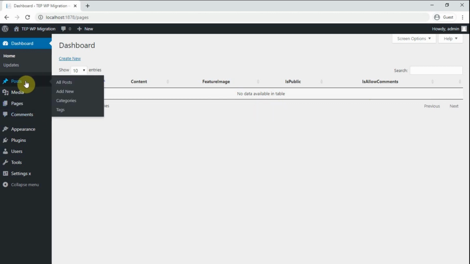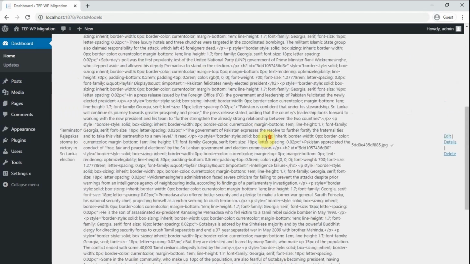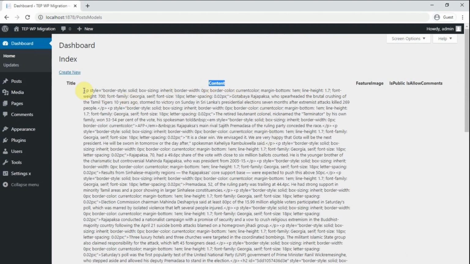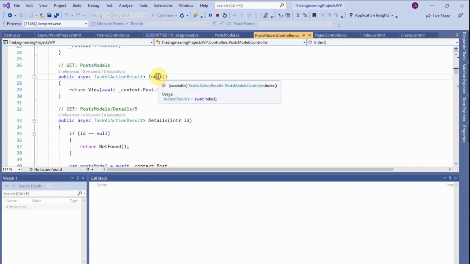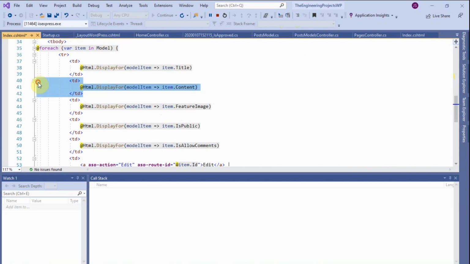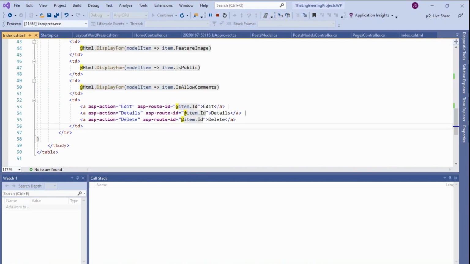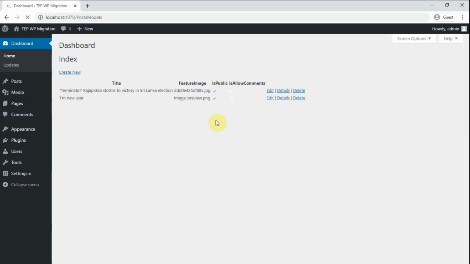What we can improve in this video is the post stuff, because if you see the post, we have content here like this, and the title is very small. So we will remove the content from here. We will go in this controller, go to the list and comment out the content portion from here, and also comment out the content portion from here. Now if we refresh the page again, it will look nicer.